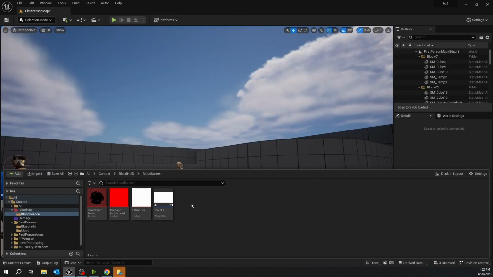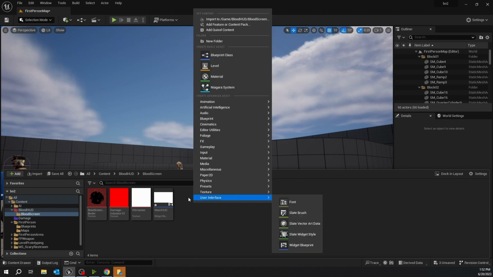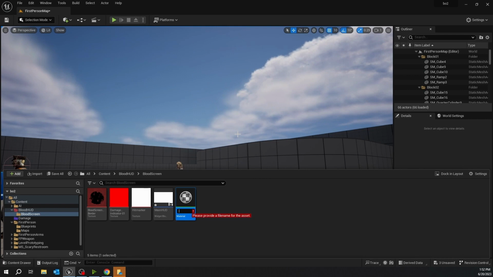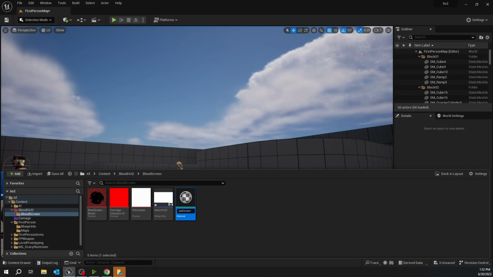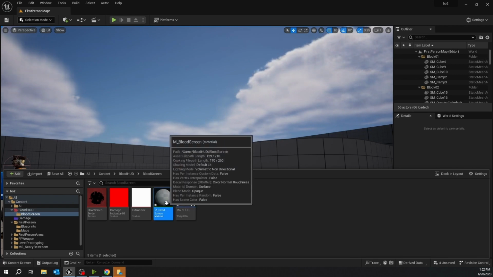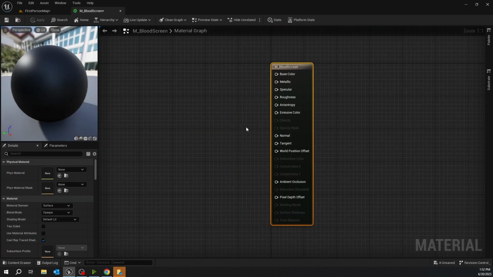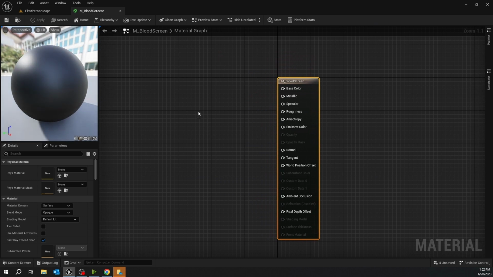Then in here, we're gonna right click in some empty space. Then we'll choose material, and we'll call this m_blood screen. Here, open it up. From here, you're gonna hold down T and then left click.